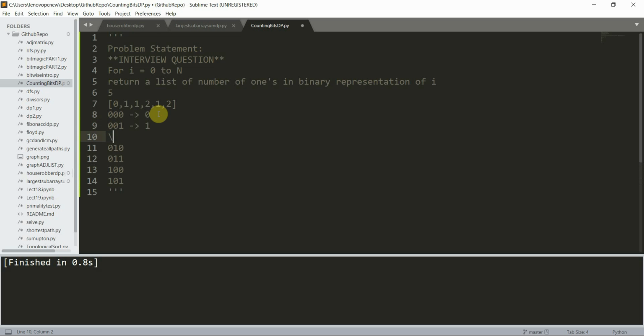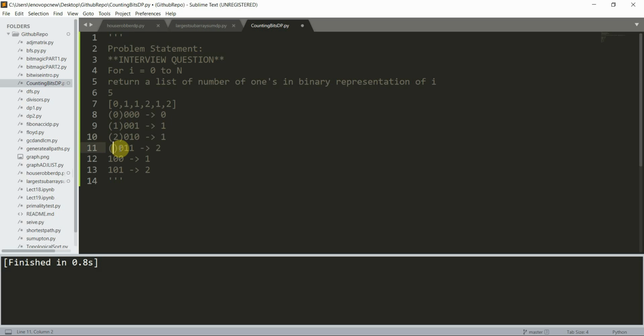The number of ones in the binary representation of 2. So this is the binary representation of 2. This is 1. This is 2. We are going to solve this problem in an interview style. So this is 0 in decimal, and this is 1, and this is 2, perfectly fine.